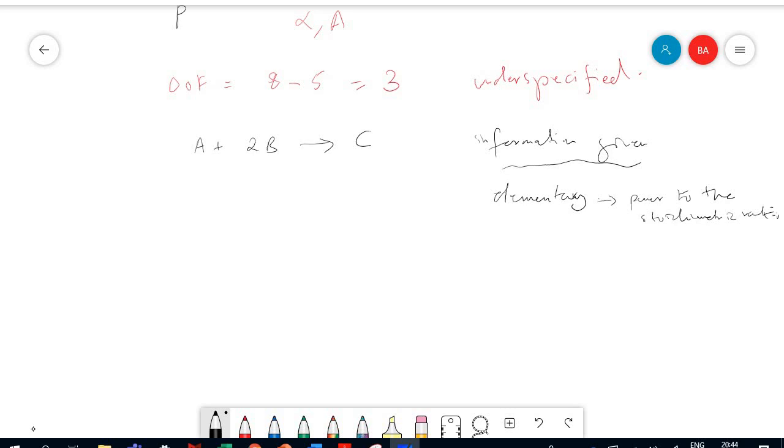But if I specify and say no, it is first order in A, B, and C, that means I'm identifying that it is first order. In most cases, to make things simpler, I go straightforward with this one because I want to concentrate more on the modeling equation rather than going through the kinetic part of it. This is the information given for you.